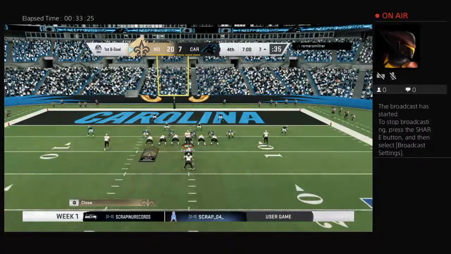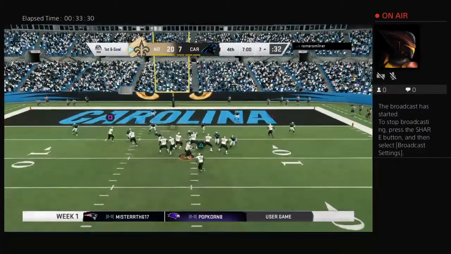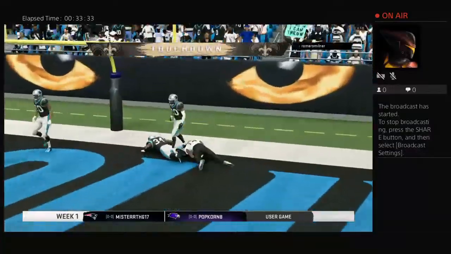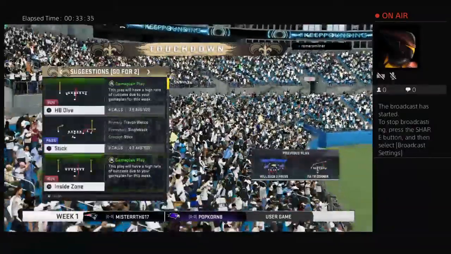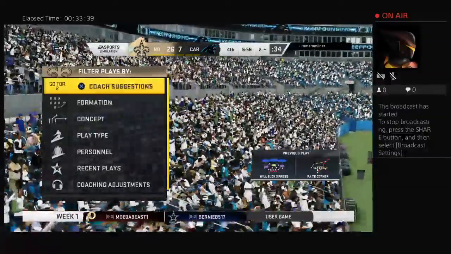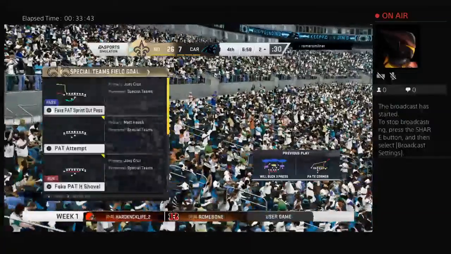A good chance now to put this game on ice. This is 1st and goal. Now back to throw. And he's got it. Touchdown, Saints. Robert Foster there to make the grab. And the Saints able to stretch that lead out further.